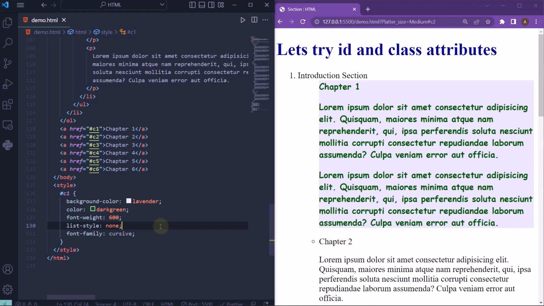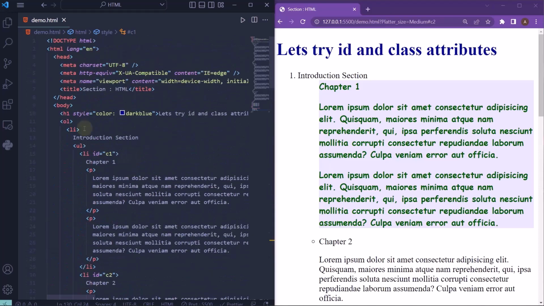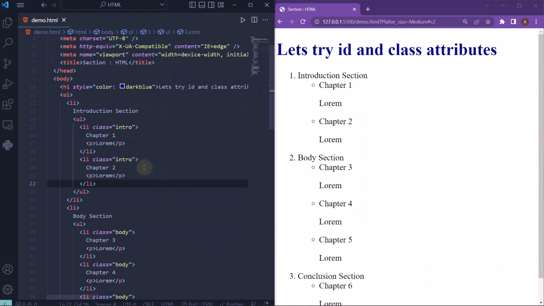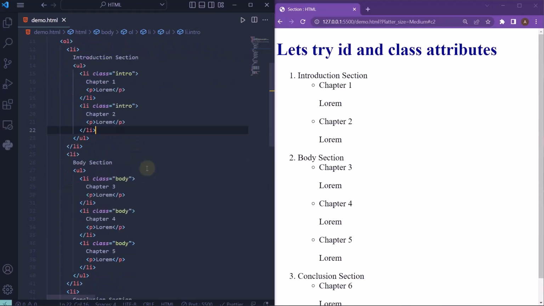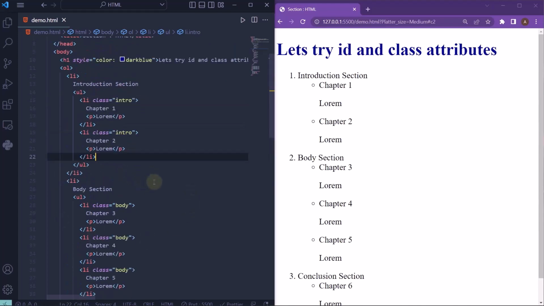Basically, we can give the same class name to different elements for selecting them all together. It is represented by a dot followed by the name of the class that you want to give if you are doing CSS styling. So if I were to simply remove the ID attributes from this list and paste in class attributes for similar topics, you can see that, let's say chapter 1 and chapter 2 were the introduction to our course. So we have grouped them under the class intro. And then we had 3 chapters under the class body, so we have grouped them using the class attribute.